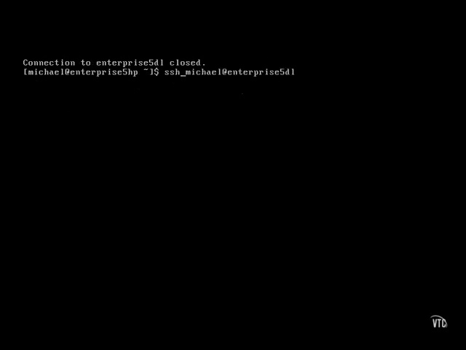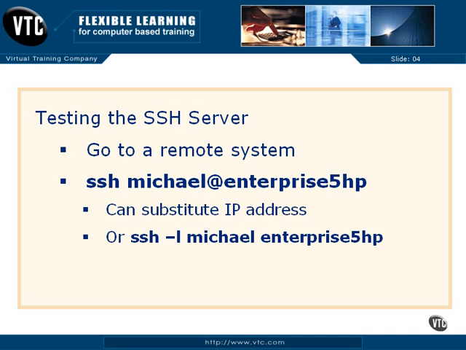Other variations are possible on this command. ssh -l is equivalent. Obviously, if I don't have the host name, I could substitute the IP address assigned to the Secure Shell service.